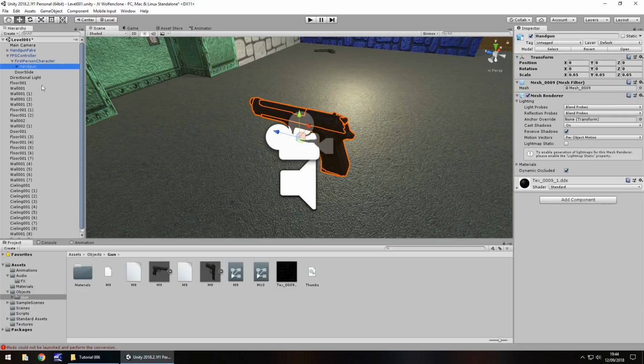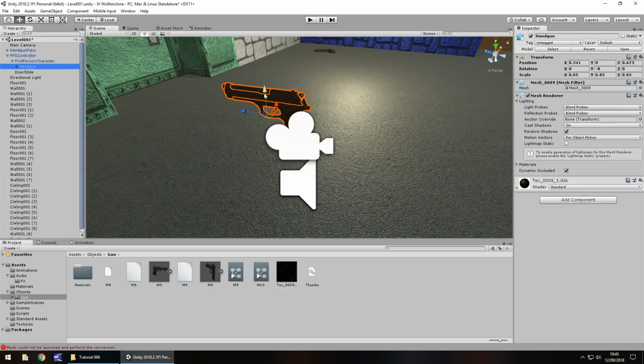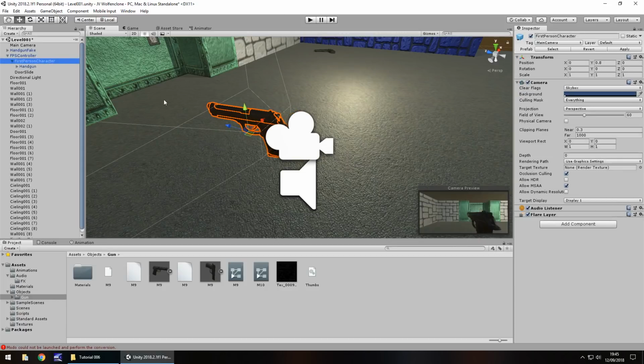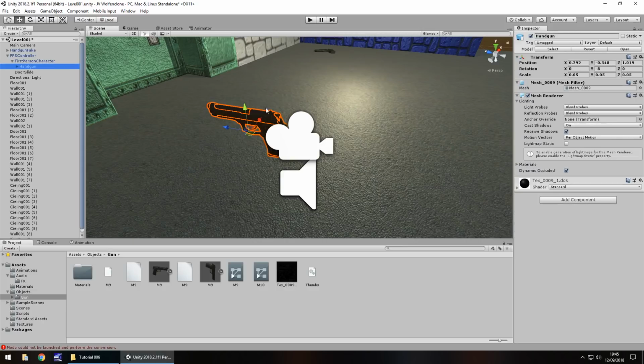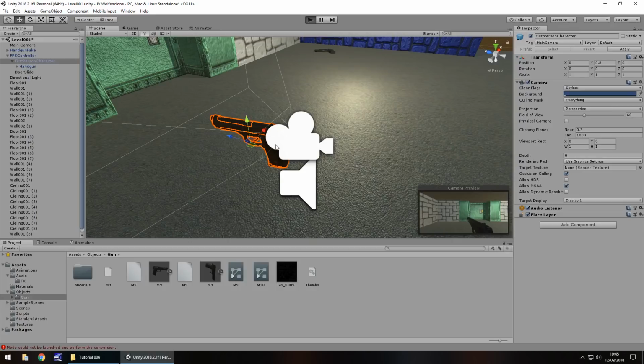So let's rename this to handgun, I guess. And now what we can do is bring it forward, bring it across a little bit, and probably rotate on the Y just a little bit, kind of face inwards. So going back to our first person character, we can see how it's going to look. That means we have to bring it down, out, and let's see how that looks. Probably needs coming down a little bit more. Just a case of working it in. There we can see it should look okay now.